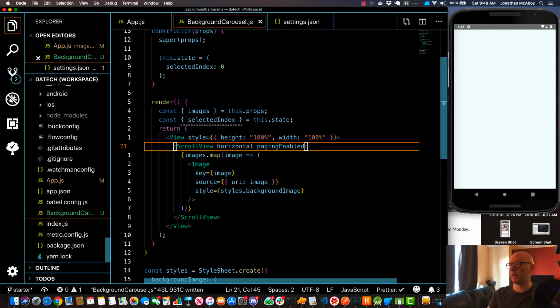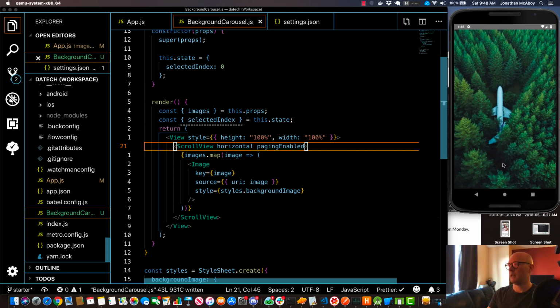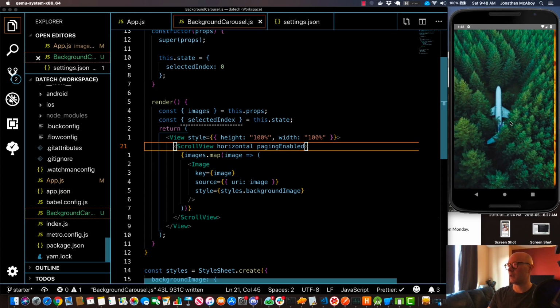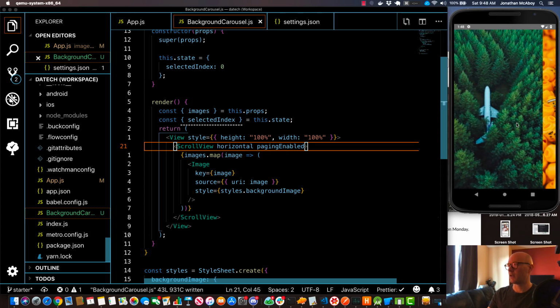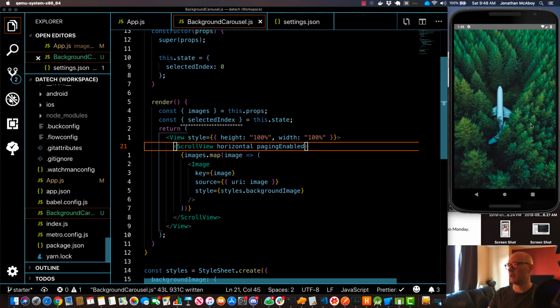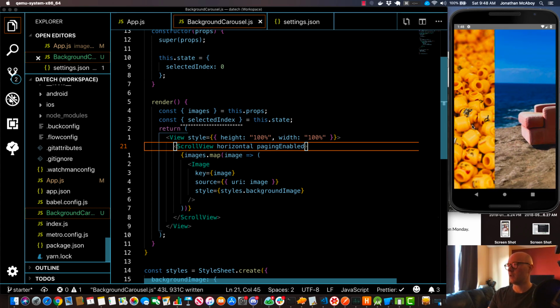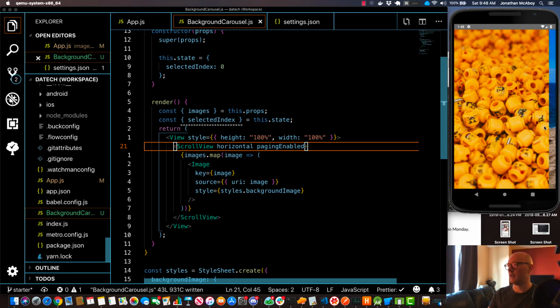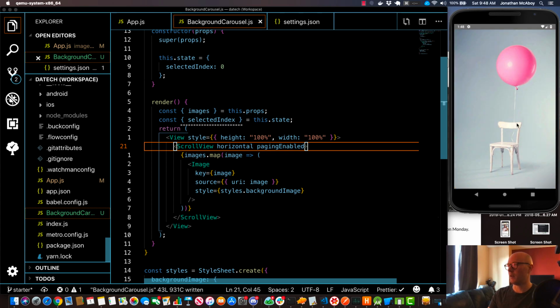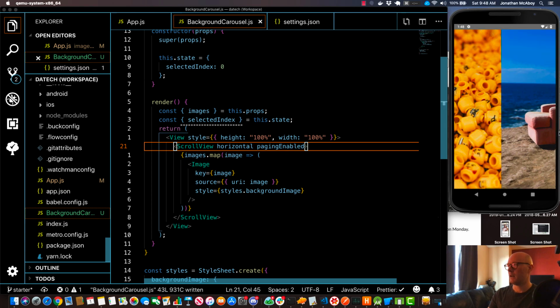So I'll save that, and then I'll refresh the phone. And now it's working, so we've got our image. Let's see if we try to scroll here. If I try to scroll a little bit, it doesn't do anything. But if I go farther, it'll go one full page. I think it might be a little buggy here and there, but for the most part it's working.